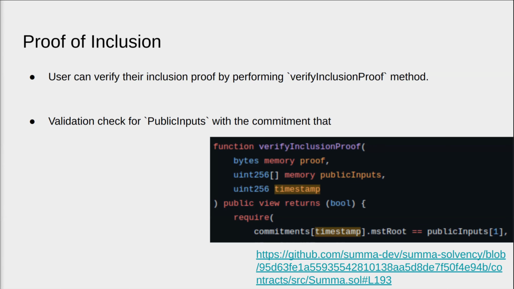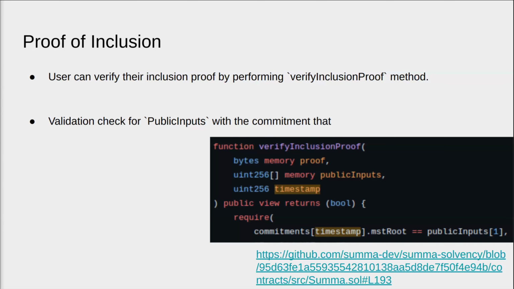The user can verify their proof on a web interface like Etherscan. As I remember, the first session already showed the Etherscan interface. The user just inputs those three arguments and can check the validation.